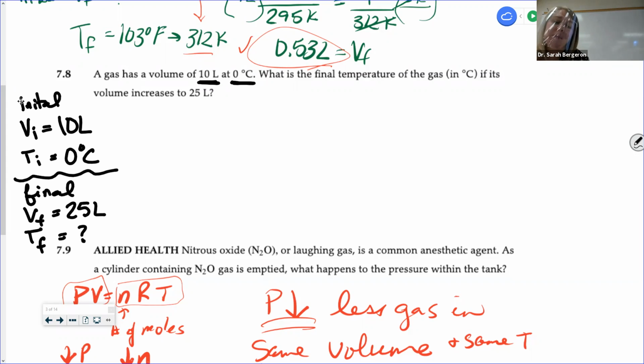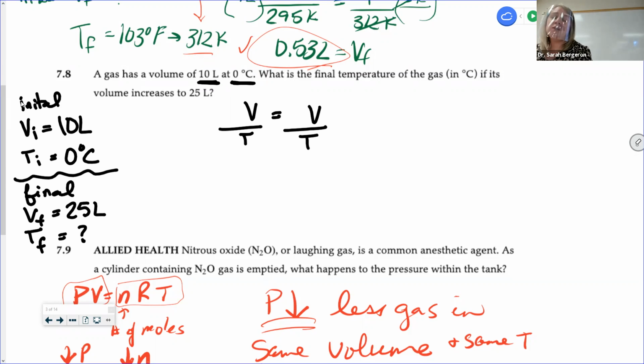So y'all told me put my peas and vegetables on the table, right? PV over T equals PV over T. Do I need all of the parts of that formula? No, isn't this so nice? You don't have to know which law to use to do the math. All you do is put your peas and vegetables on the table and then eliminate things that you don't need. What can I erase? Pressure, because it's held constant.